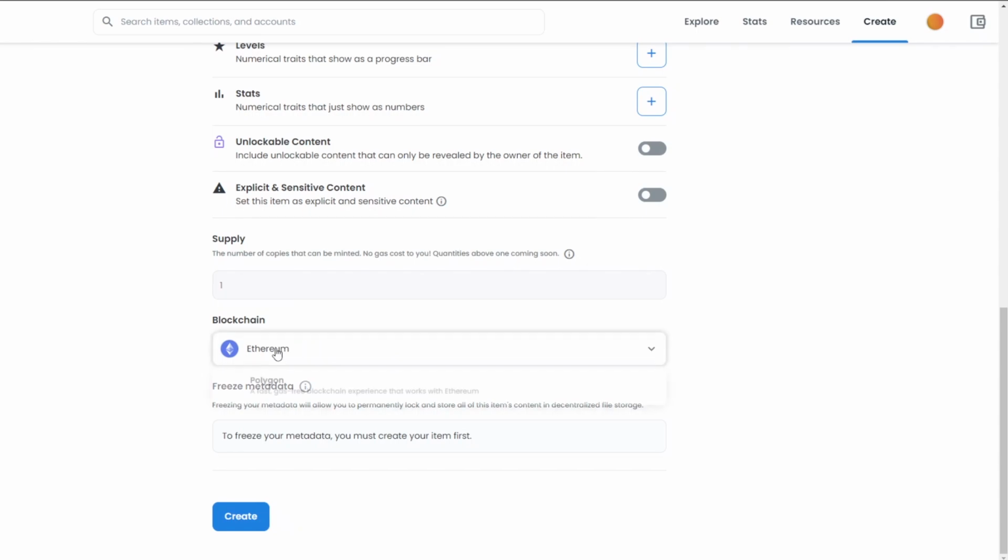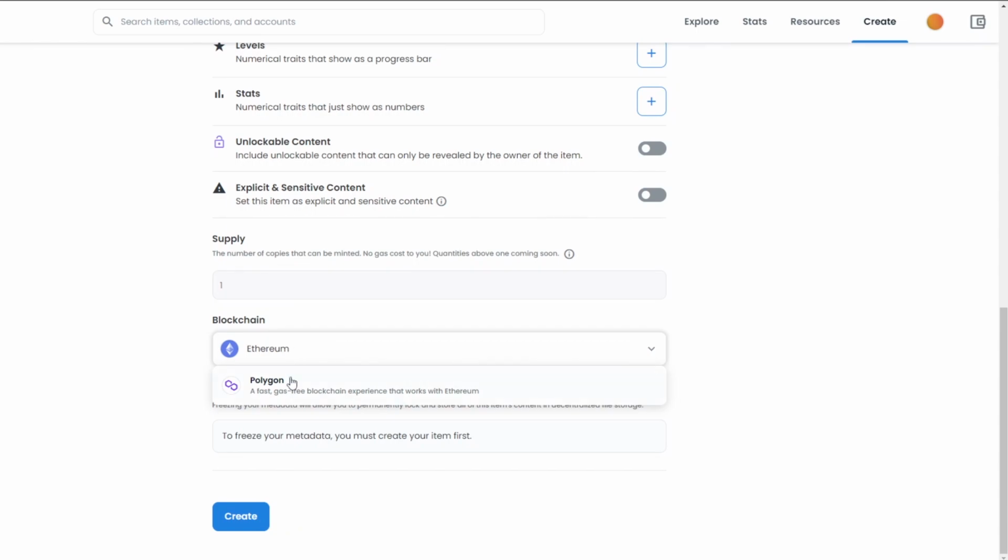And speaking of blockchain, you have two options in the blockchain network. You have Ethereum and you have Polygon. Now, both of these have different pros and cons, but Ethereum's pro is that it has a bigger market cap and your NFT will be sold much, much faster for a higher price. But you have to pay a 2x transactional fee, which is like a gas fee. You have to pay that twice and then you're golden. Then you only have to pay the 2.5%. So if you choose Ethereum, you have to pay a gas fee twice. And once you do that, you don't have to pay any fee except for the 2.5% transactional fee.